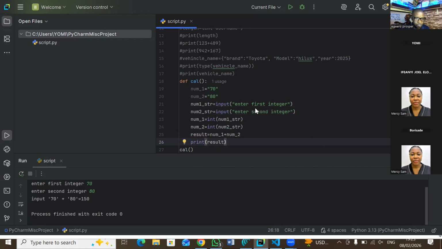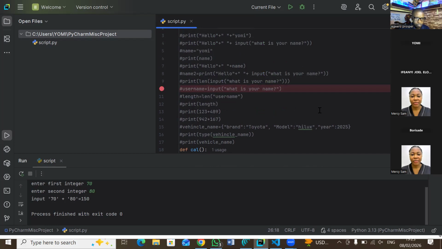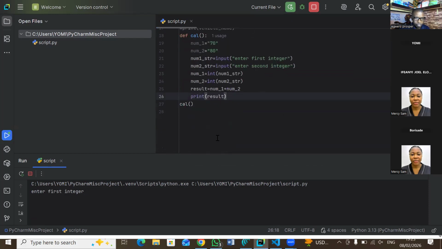Let's see. Are you running it, or you've run the code already? Yes. Okay, now you ask for the first. Yes, enter it. Just take your random numbers.